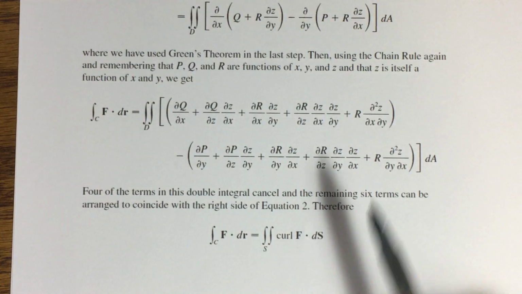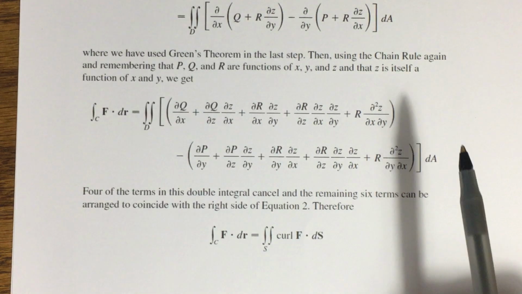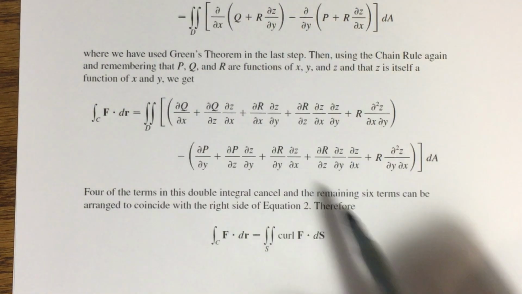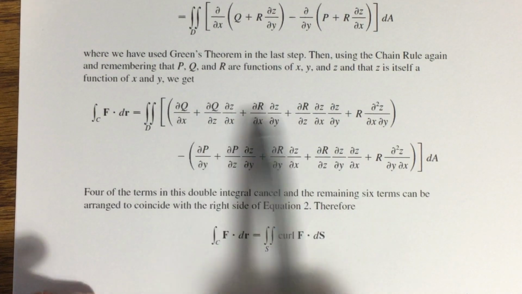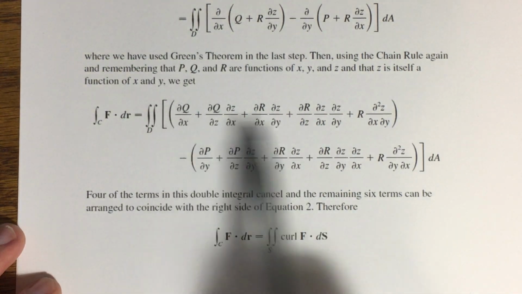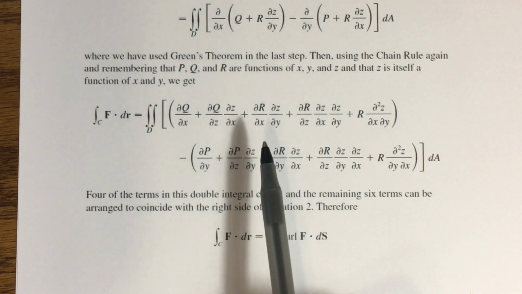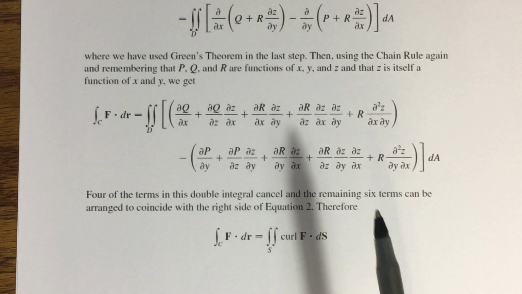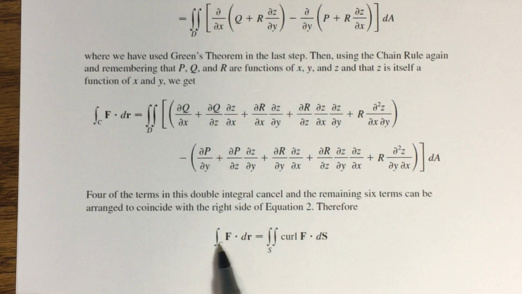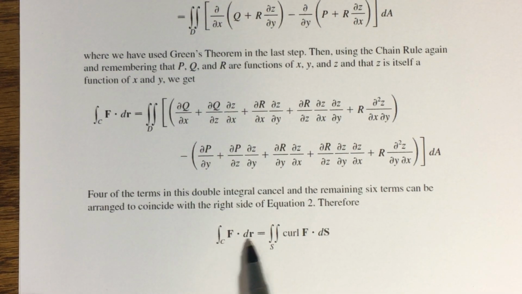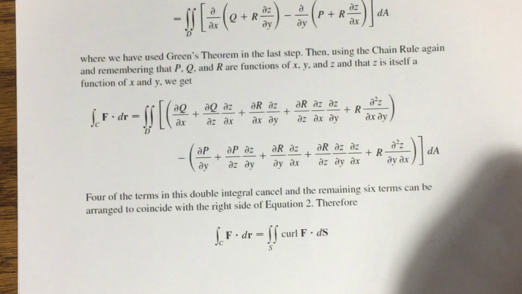Okay, and I'm not going to go through all the work to show you all the cancellation and everything, but it's a good exercise. It's not complicated. It's just a lot of writing. It's a good exercise to convince yourself that those two things are equal to each other. So that establishes that the line integral along C of f dot dr is equal to that surface integral over S of curl of f dot dS. Okay? So, I know that's a lengthy and kind of messy proof.